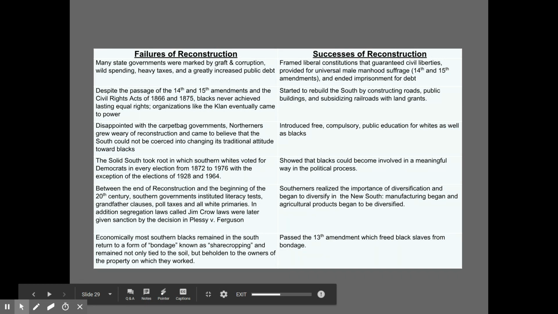One had to pass a reading and writing test on the U.S. Constitution in order to register to vote. Now, guys, this isn't going to be an easy test, right? If they're having to pass the test, they're going to make these tests as hard as possible. The problem is that some blacks were smart and some whites were not, so they passed a grandfather clause, which gave the right to vote to those who registered as of March 1st, 1867, or their son or grandson.